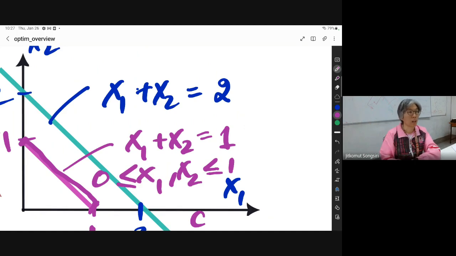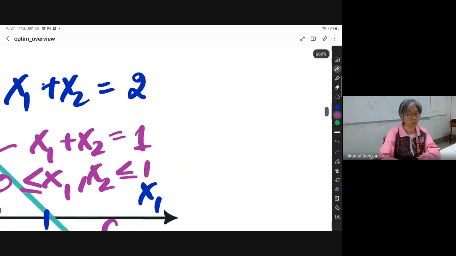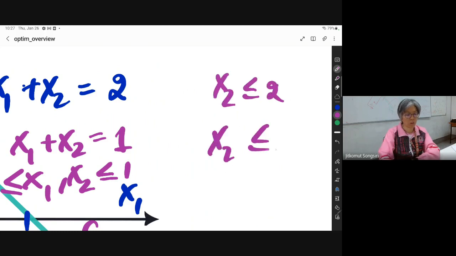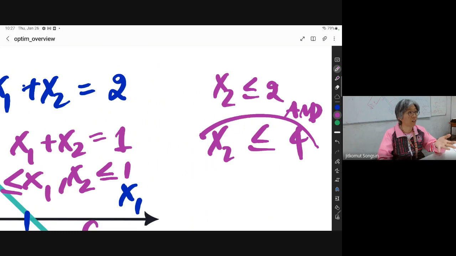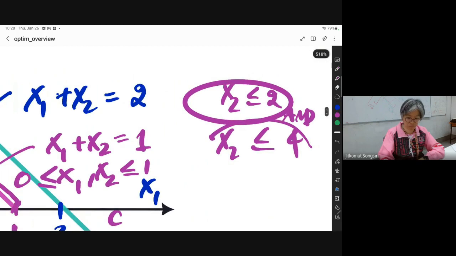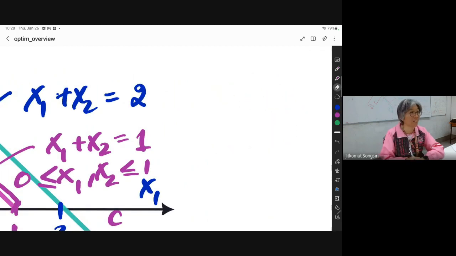Okay, a lot of time when you introduce constraints to your problem, you don't want your constraints to be redundant. Yes or no? If you say, oh, my x2 is less than 2, you don't want to introduce this. Like which one do you pick? I mean, if these are connected with and, right? Of course, which one do you pick? Do you mean this one, right? Only the first one. You want to think about that again?